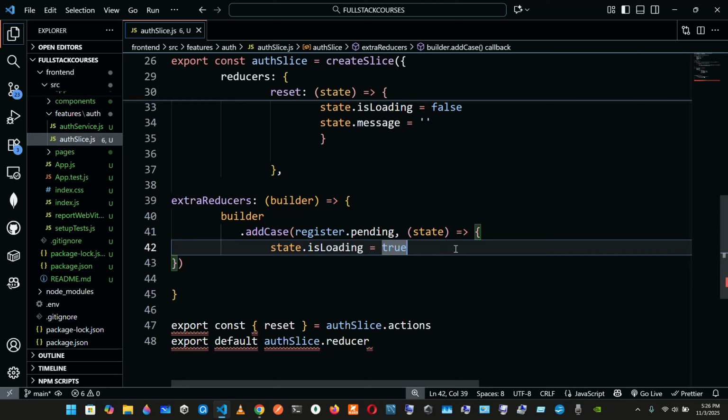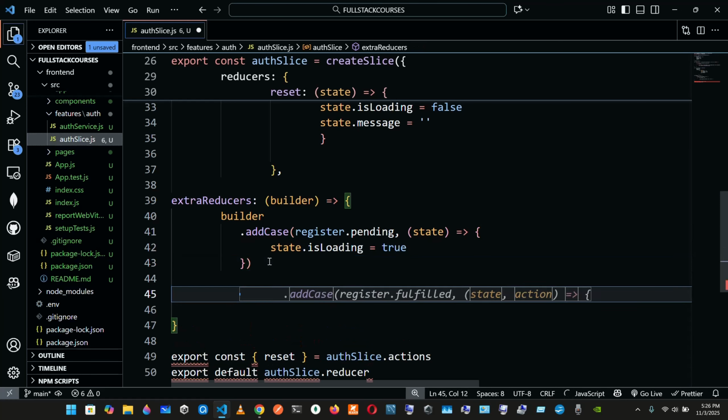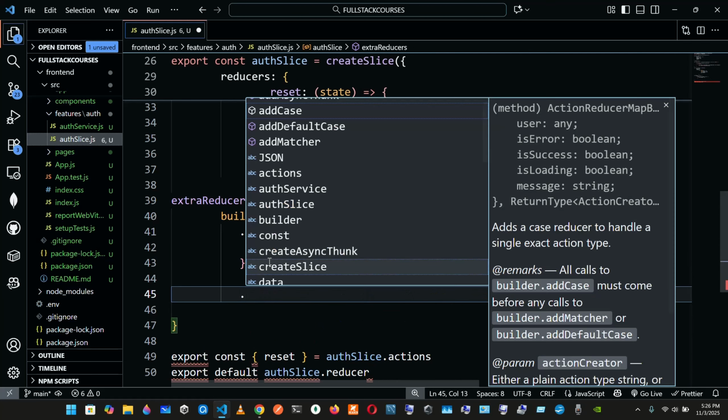We are gonna have now another addCase, and we can put another one, and this one would be the addCase. Again, it's register, and this is fulfilled.